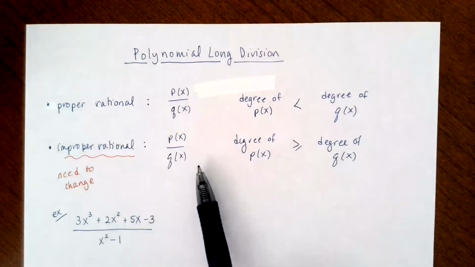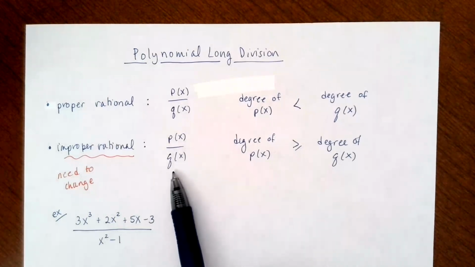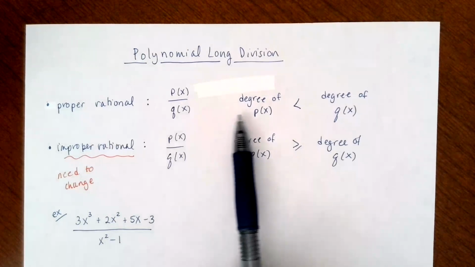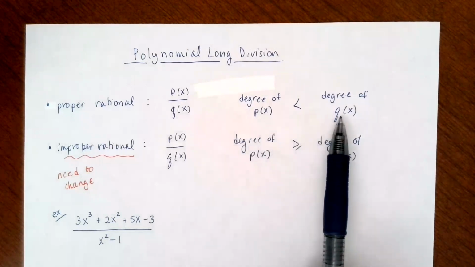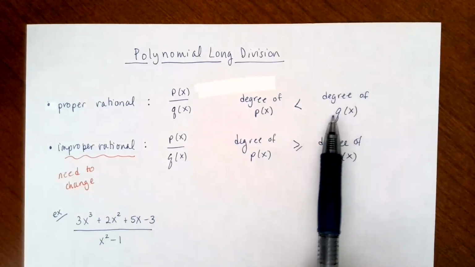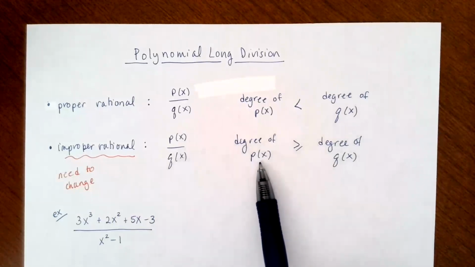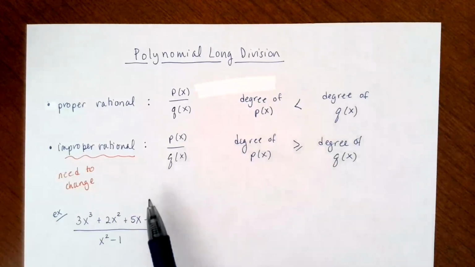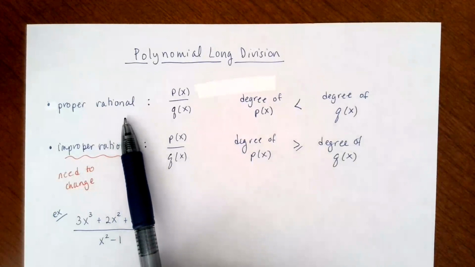A rational function is always a polynomial divided by another polynomial. Proper is when the degree of the top polynomial is less than the degree of the bottom. Sometimes we could call this a bottom heavy rational function. It's improper if they have the same degree or if the degree on top is larger. The method of partial fractions that we're learning only works if it's a proper rational that you're starting with.